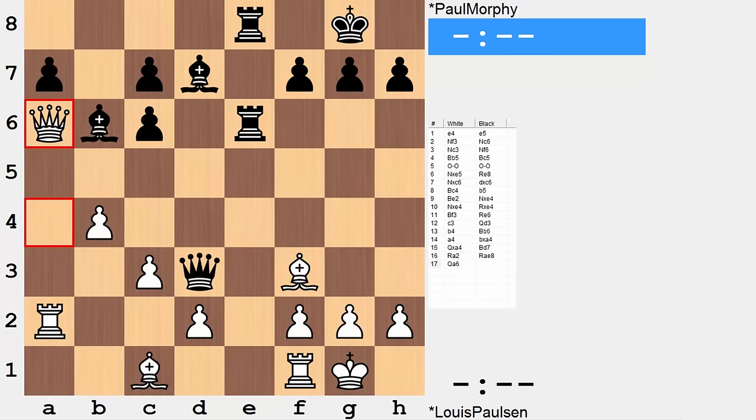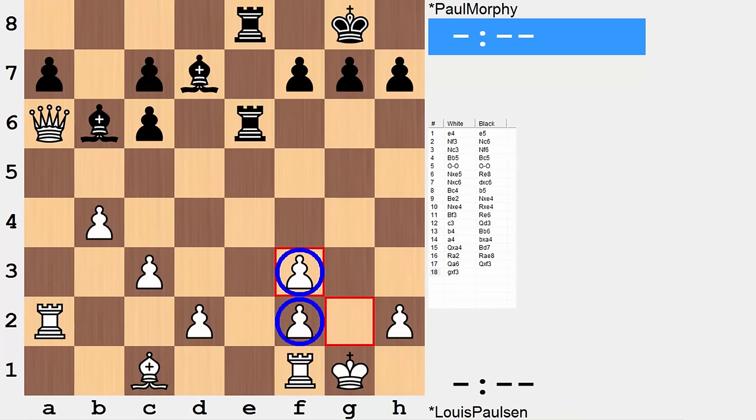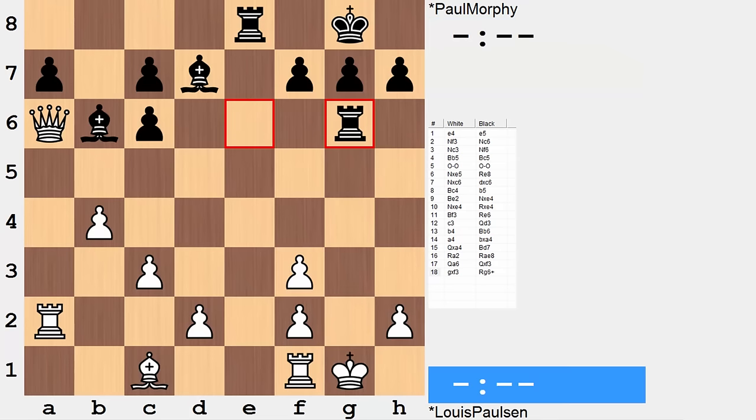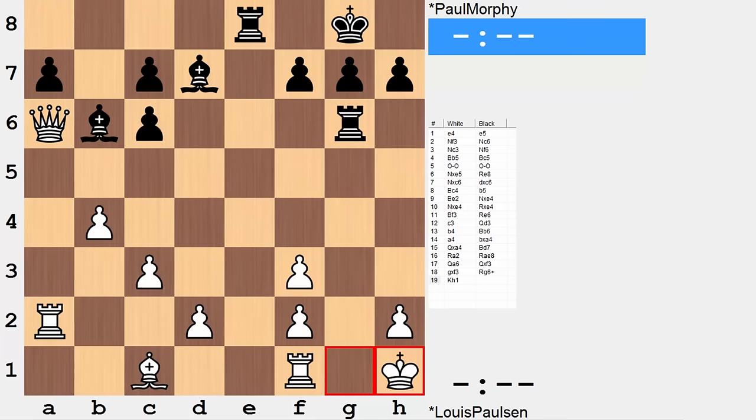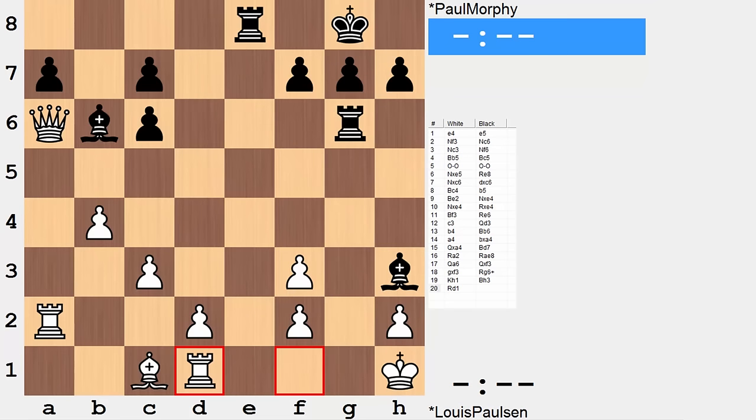Black has another idea in mind. I wonder if you can spot Paul Morphy's 17th move — go ahead and pause the video. The winning continuation is queen takes bishop, investing a lot of material. What is accomplished exactly? White's kingside structure is destroyed: isolated pawns, an open file towards the white king, and a weak square on h3. Black immediately gives check, the king is flushed to the corner, and bishop h3 threatens a mate in two. How is white to fend off all of these threats? What's tried is rook d1, but this allows a mate in six.